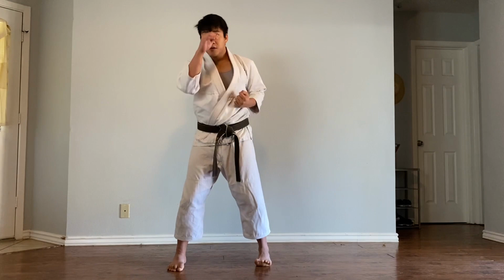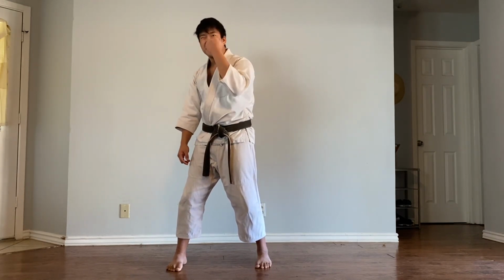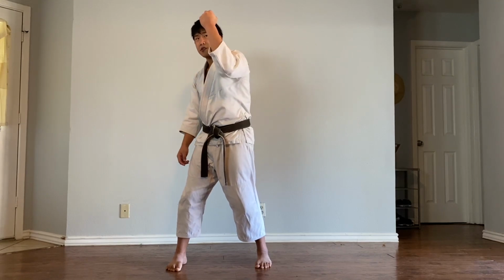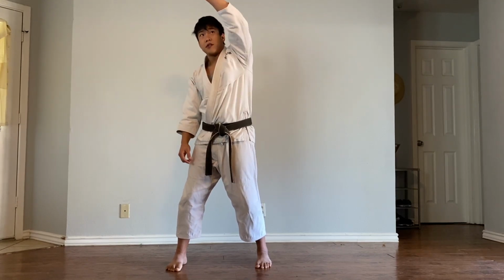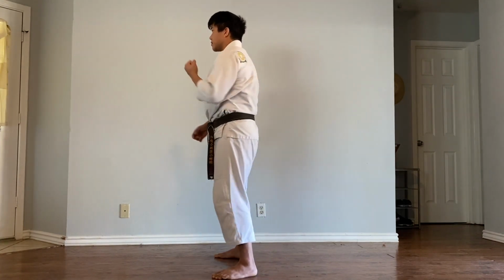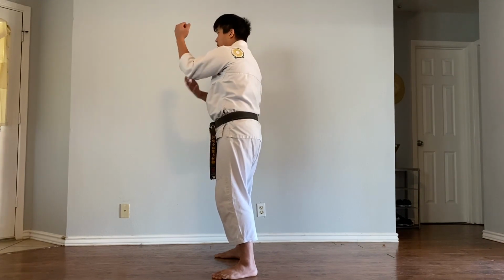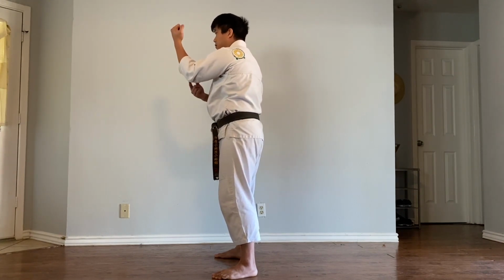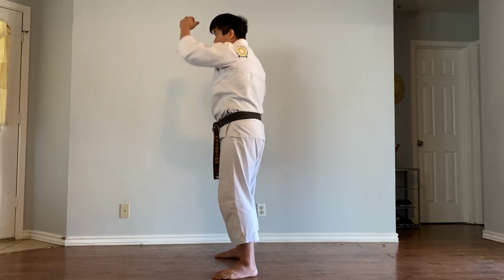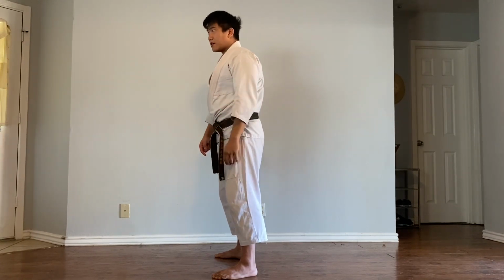So if I wedge up this way, notice how there's an angle here. This wedge can break through obstructions, and then you put a structure in there. My palm faces out. So look from the side, it goes here, here, here, here. And you're gonna notice everything's in how the elbow moves. So elbow in, elbow out, elbow in, elbow out, elbow in, elbow out. And getting that extremely smooth will make you very, very efficient, right?